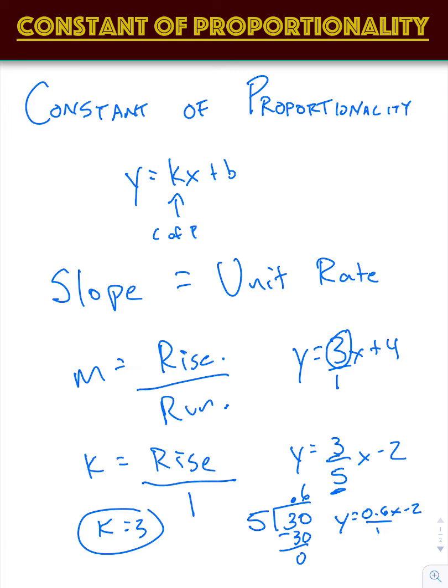So that's really it with constant of proportionality. It's slope's fancy twin brother, and the reason it even exists at all, the reason that we refer to it a little bit differently than slope, is for examples like this one right here. Because with slope, when we graph, it's a little easier to keep it as y equals 3/5 x minus 2, because it's easy on a graph to rise 3 and run 5. But in terms of its unit rate, this is more the direction that we're going with the constant of proportionality.